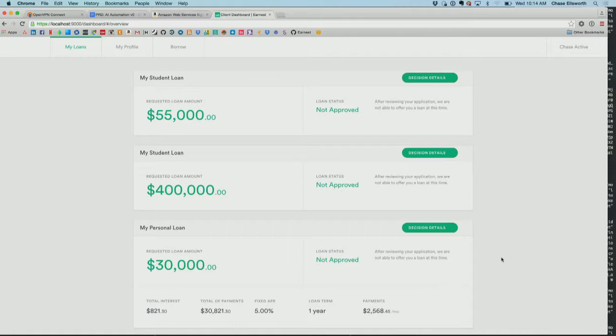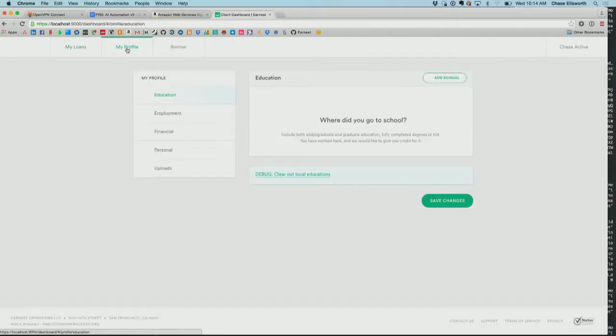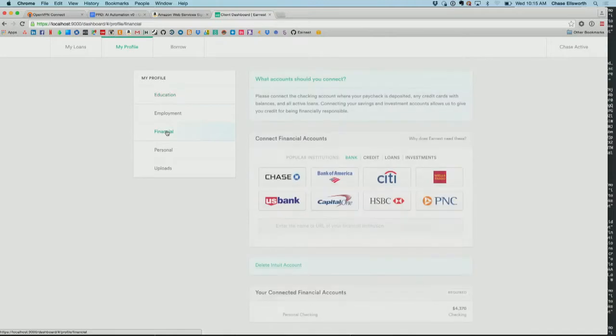So I'll show you a little demonstration here. I'm just running this locally. Rather than make you guys sit through the whole flow of an application, I'm just going to a user's profile. And I'll show how we would connect accounts. So this is someone's profile. This same UI is shown in the application process. So first I'll connect Vanguard. And this is just an empty account that we've created to be able to test and show you what some of the data coming back is. And then I'll connect to Intuit's test bank to show you that. Just a sec.